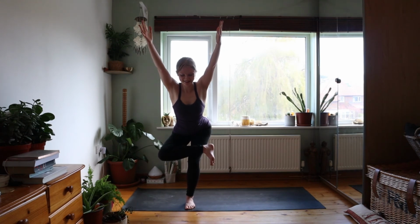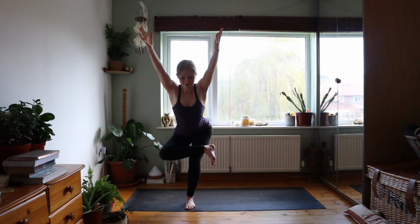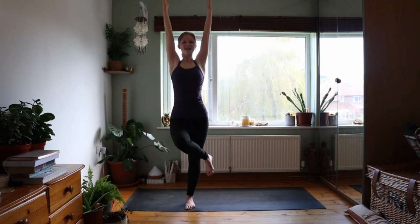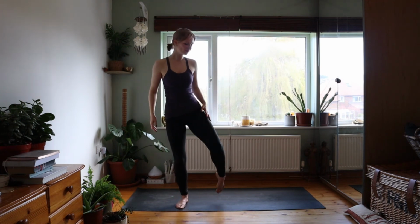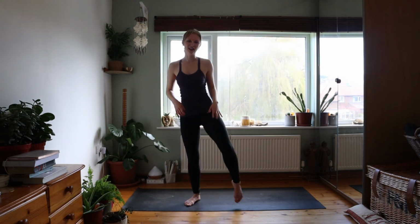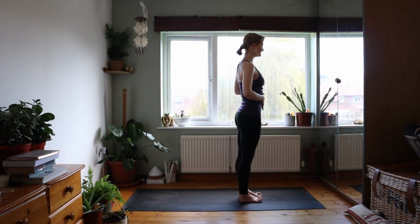Keep breathing. A little bit of burning, working that ankle and that foot. Keep it going, almost there. One more deep breath. Exhale, lengthen up, lift the knee up, plant it down, shake out. Shake out the ankle, shake out the legs. Deep breaths, recenter.